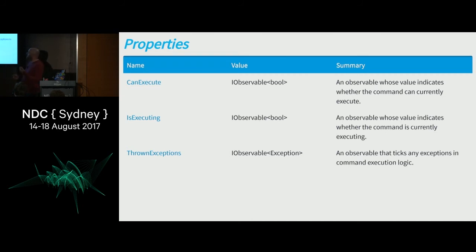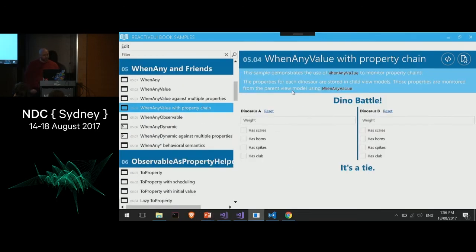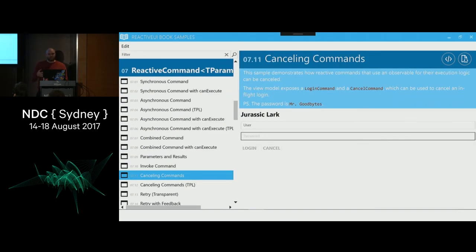First up, we have canExecute. And canExecute's really cool, is we can pass the canExecute into the ICommand, and we can make the ICommand, or the button, automatically disable if that ever becomes true. Likewise, we have isExecuting, exact same scenario there. We can automatically disable or enable the button based on subscribing to these results. And what's extremely cool about this is it allows you to compose situations like this.